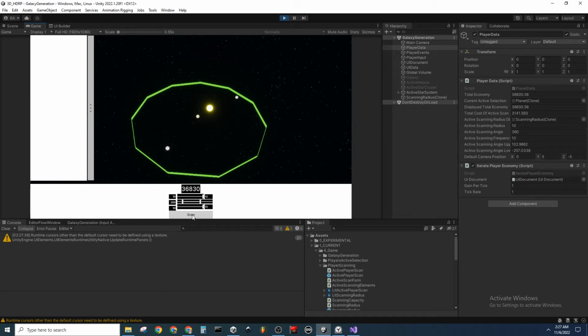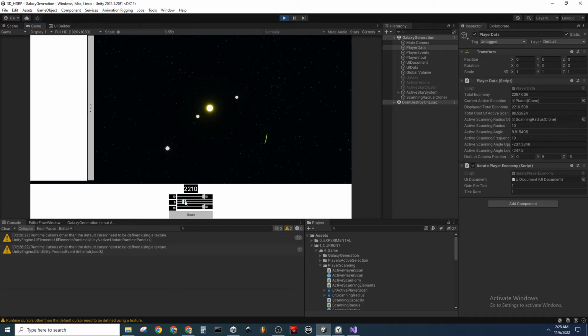Burn down the economy, though. Alright, so as I suggested, it's going to need... well, I guess it makes sense, though, if you have a really small angle and you're just scanning down a planet or something. You just want that high frequency.